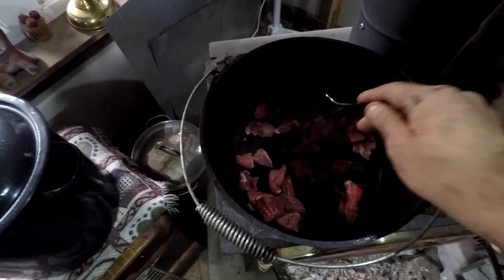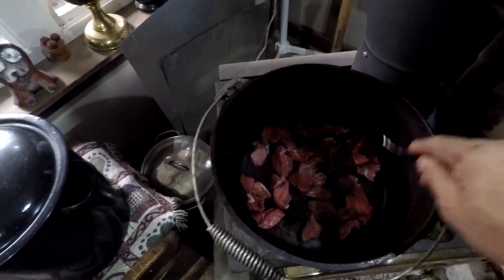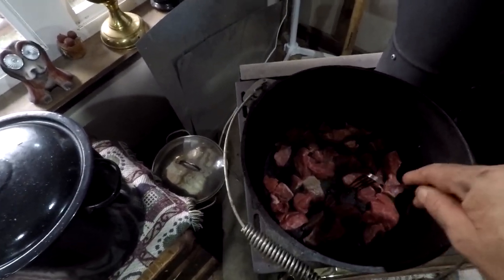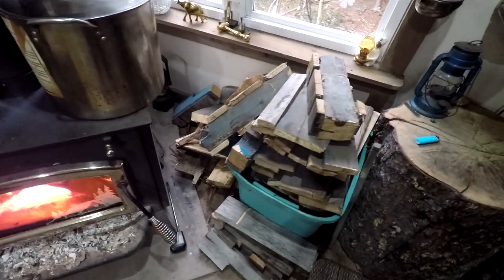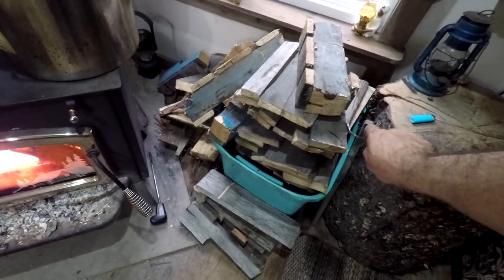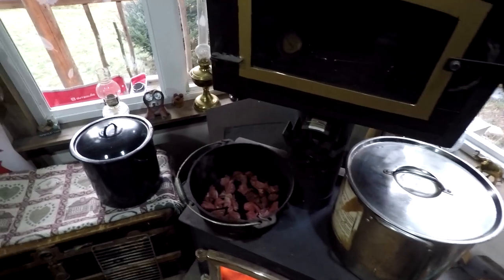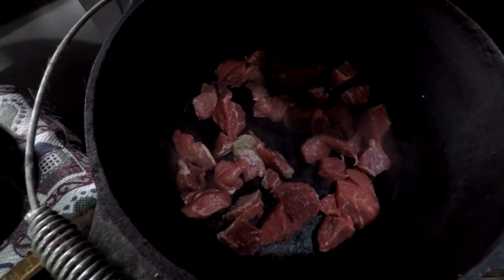There we go — look at that, searing up nicely. It's getting hot already and that Dutch oven has only been sitting there for 10 minutes. What an absolute difference having this pallet wood — it's all hardwood. Just that one chunk will burn for a long time. I only put three pieces in there so far and look at the bed of coals and the fire going on in there. Getting right hot right quick.